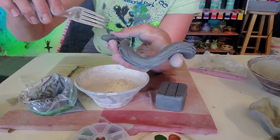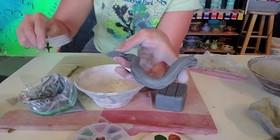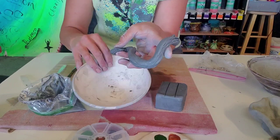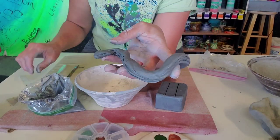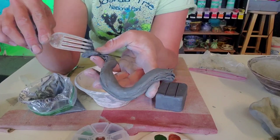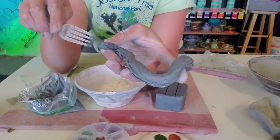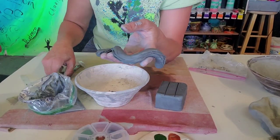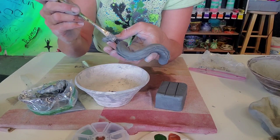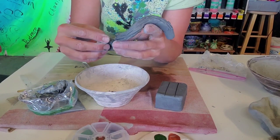I want all this to be textured and gluey. Okay, and I'm only holding this up right here so you can see what I'm doing. It's going to be hard to show you what I'm doing when it's in the bowl. So I just really want to stress how important it is to texture. And this won't be as cumbersome for you because you'll be doing this inside your bowl, okay, instead of outside your bowl. And glue, okay, so texture, glue.